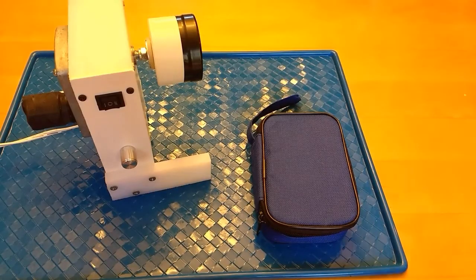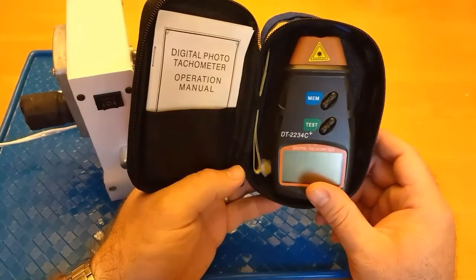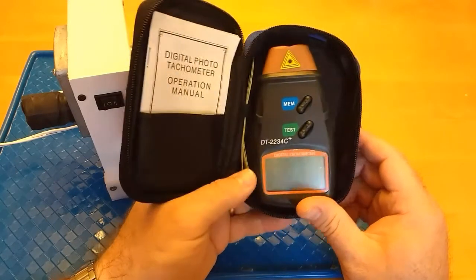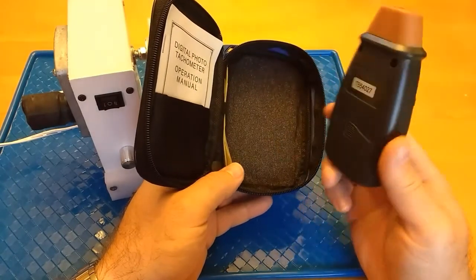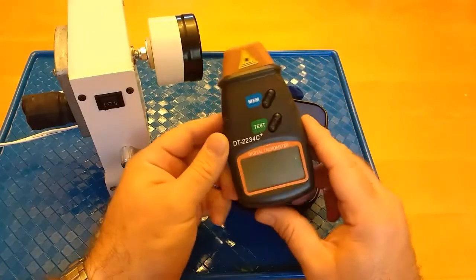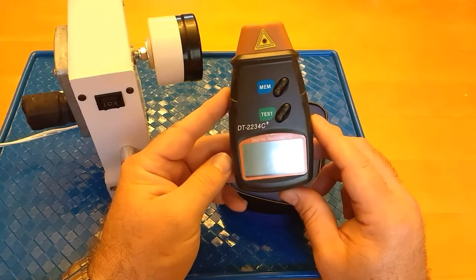I just wanted to go over this digital tachometer. The model number on it is DT-2234C plus. You can get these on Amazon. That's where I got this one. They also sell them on eBay. Different sellers on eBay have this one. I paid around 10 bucks, maybe $11 for this one.